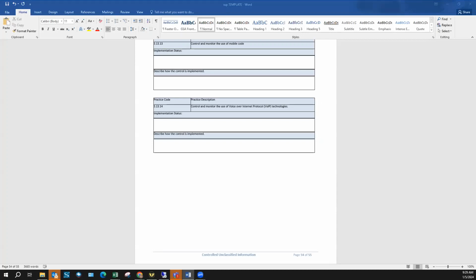This recording will be made available to everyone. Again, the templates are going to be available through Lionfish. They can give you this template, but you can also go on Google and search for it. You're going to run into the fact that anybody who wants to give you their SSP template is going to want you to sign up for their newsletter and all that other stuff. But you can get this easily from Lionfish. You just email them and they'll send it to you.